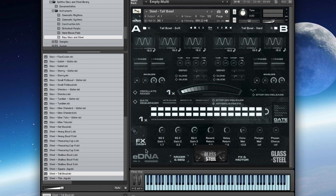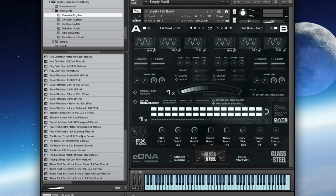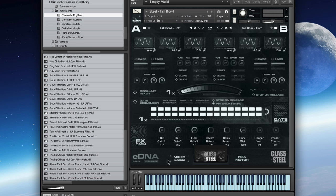So you get the idea. We've got a huge amount of stuff in here, loads and loads of really great ideas for you to tweak to your heart's content. The amount of stuff you can do within the engine is just phenomenal. And we have a separate walkthrough that just shows you how the eDNA engine works as well.